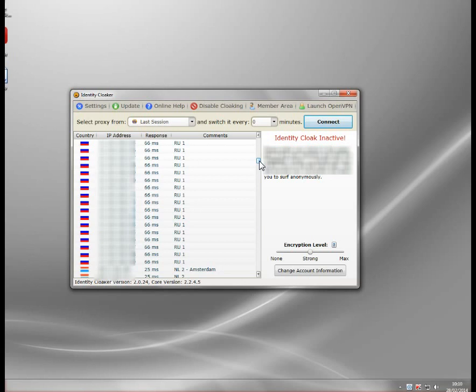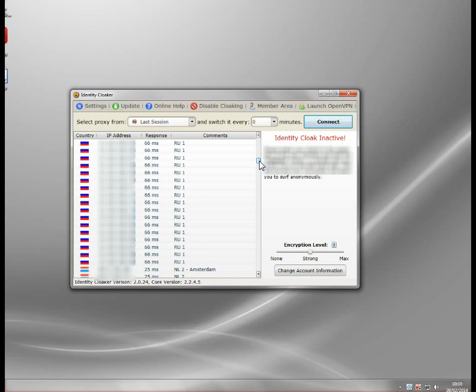Now, it's a bit more than a proxy server in this case, because it actually uses a technology called SSH. So it actually encrypts your connection if you want it to. Not only does it route your information through a secure proxy server, it also encrypts it. So none of your web history or anything you do on the web is visible anywhere, even at your ISP. Normally, an ISP has a complete record of everything you do online. If you put encryption in by using something like SSH or a VPN, a virtual private network, then it can't be seen at your ISP either. So it's a combination of a proxy server network and a secure tunnel.